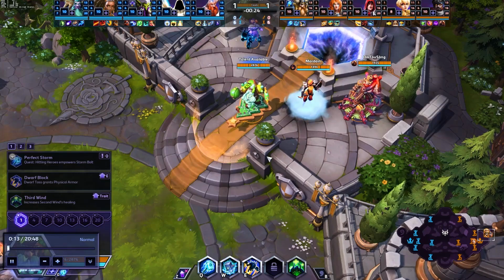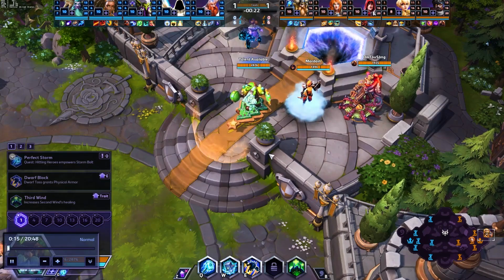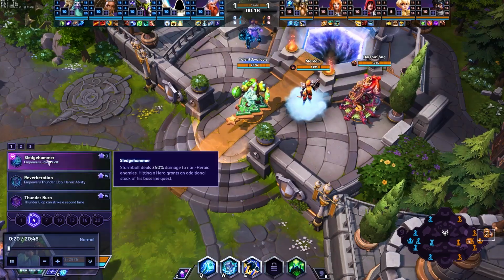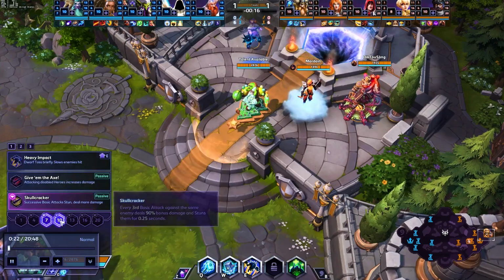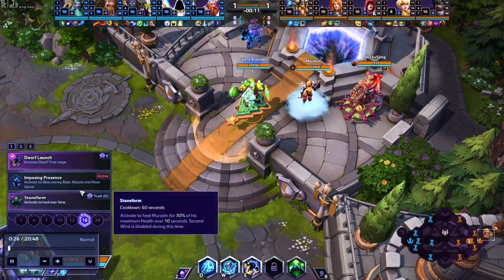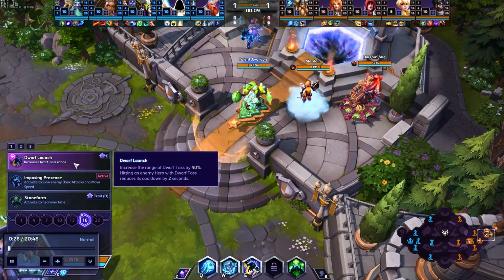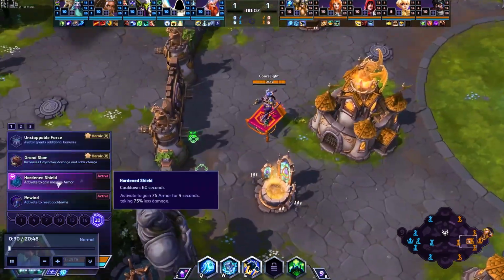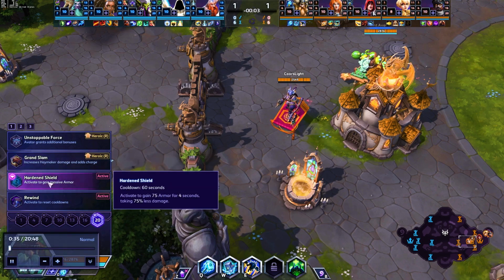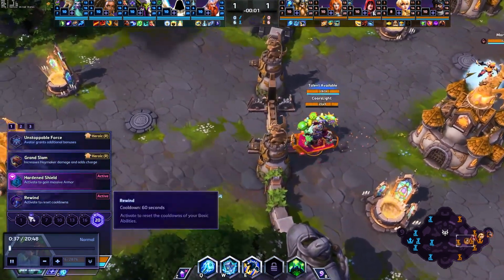Today we're going to be taking a look at Bruiser Muradin, kind of a tank, but not really because I'm dealing so much damage. Level 1, we're going to offer Perfect Storm, 4 Sledgehammer, 7 we're going to go for Skullcracker, 10 Haymaker, 13 we're going to offer Thunderstrike for that additional single target burst damage, 16 Dwarf Launch so that we can sail right over our opponents gracefully, and 20 if we get there we'll opt for Grand Slam or Rewind or Hardened Shield. It really just depends on context. All three of these are fantastic options for you.